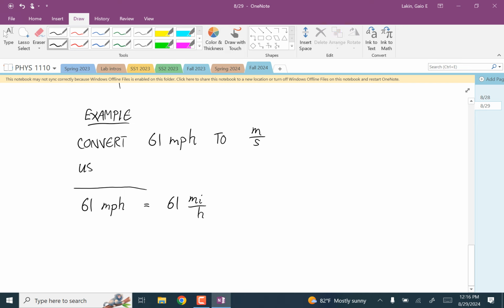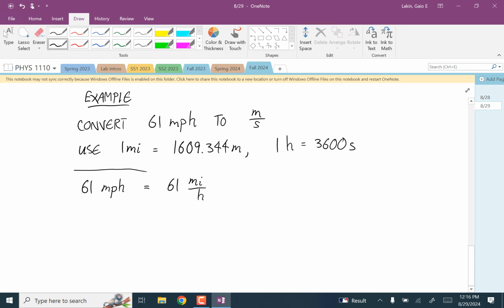But we're going to use the fact that 1 mile is equal to 1609.344 meters. And we're going to use the fact that 1 hour is 3,600 seconds. And like on tests, homework or whatever, I mean, I guess with homework, you can get these out of your notes, but on tests, I'll always give you the equality that you need to do these, okay?